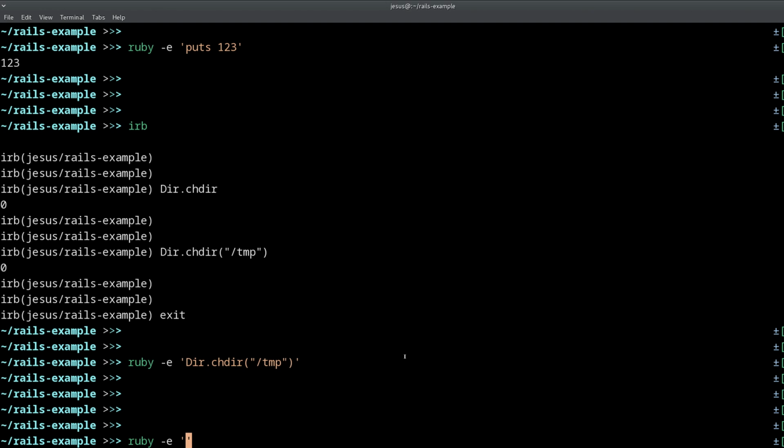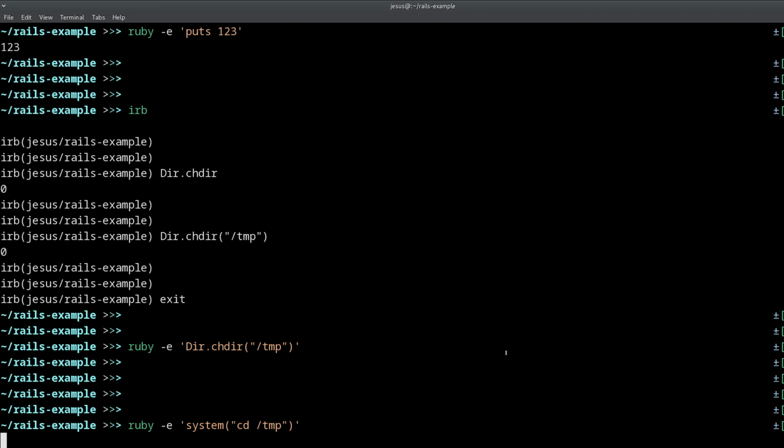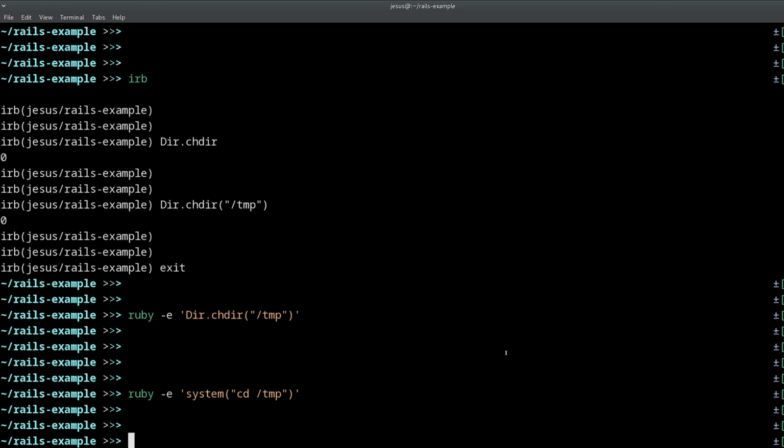So back to our little project right here. For this, my idea right now is to try the system command. What system does is it runs operating system commands. So if we try to run cd, the original cd in here, that's going to be like bin cd, but we don't have to do that. Sorry. We can try this, and I think this might work. Let's find out. No, it doesn't. So that's going to be interesting.